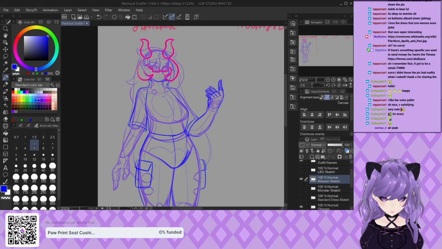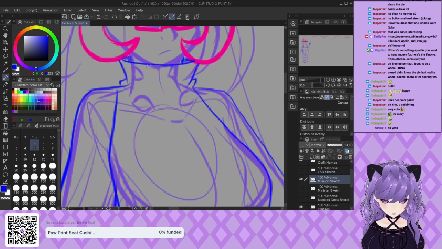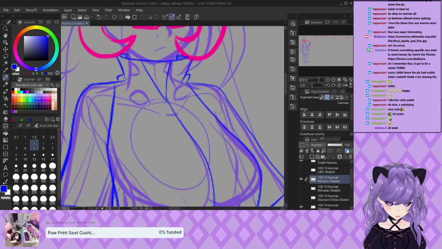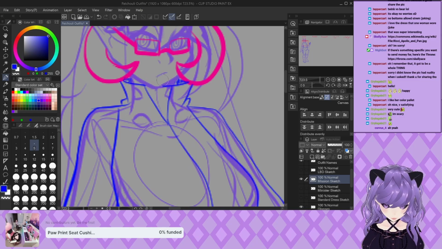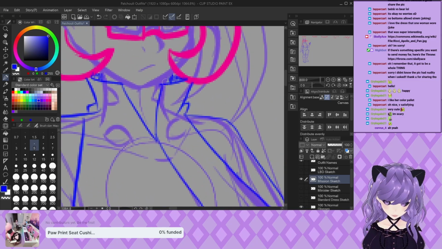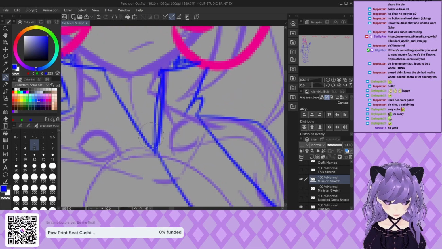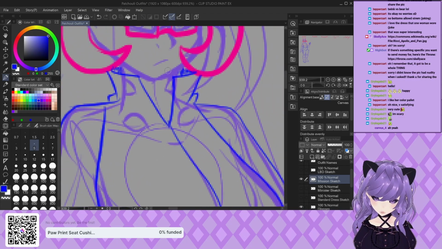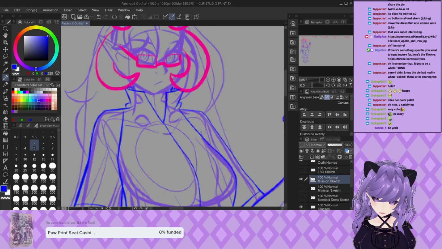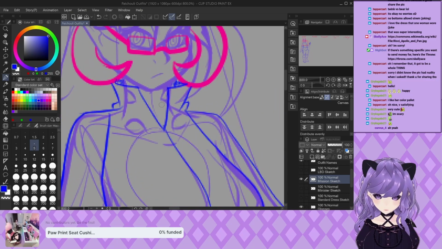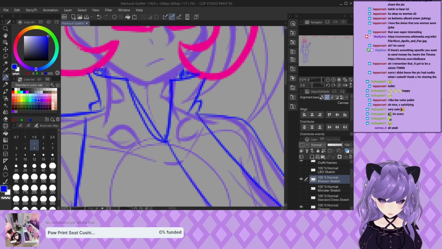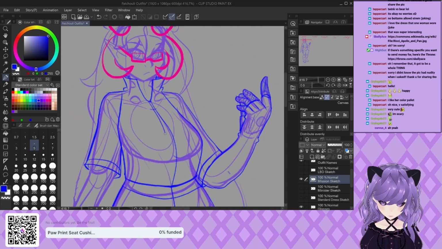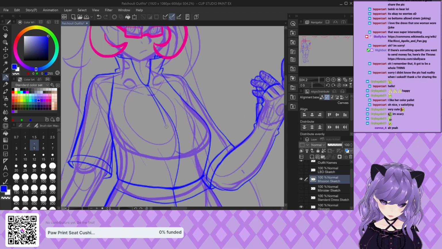And there is a main difference with her uniform that she wears during missions compared to what others wear, because due to her horns, she can't really wear the hood part of a uniform that some others might wear without having to make some modifications. So she just doesn't really use the hood part.